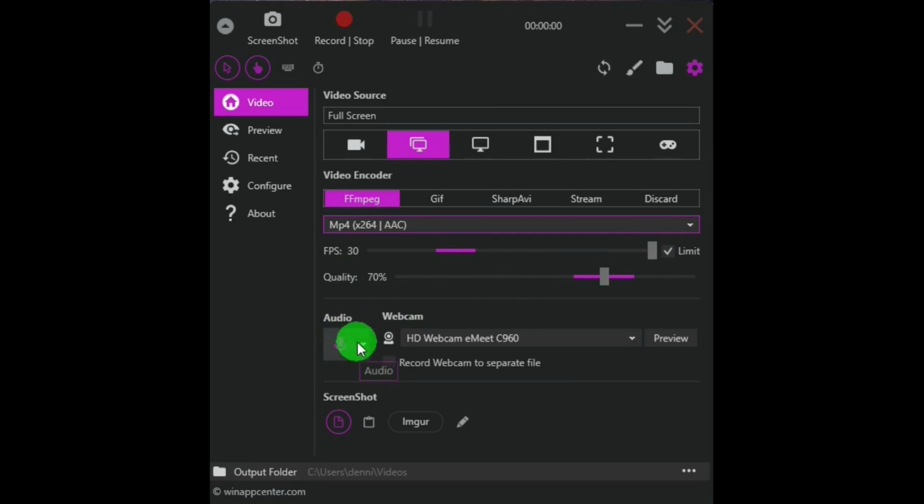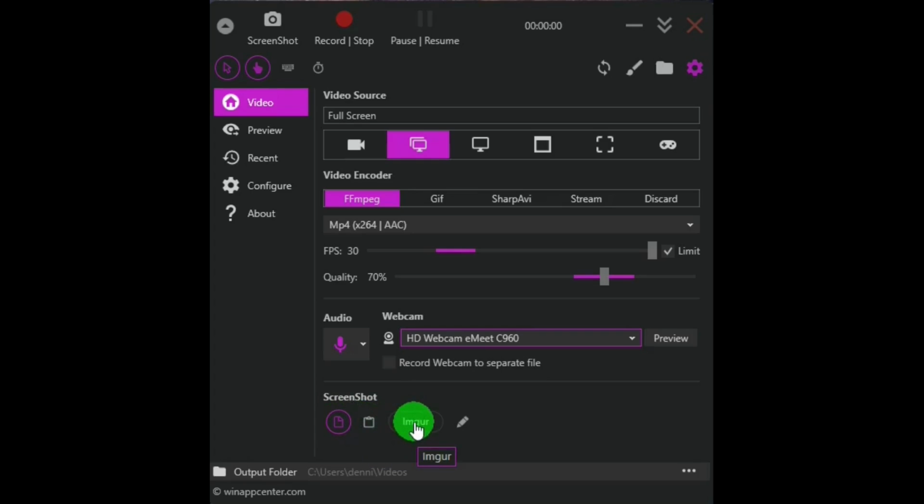Below that, your audio settings, webcam choices, and then you can preview what your webcam will look like. And screenshot, you have a choice of where you want your screenshot to be saved. It says disk, that could be on your computer or your clipboard.